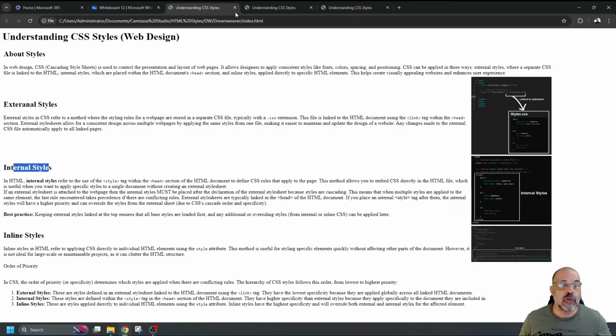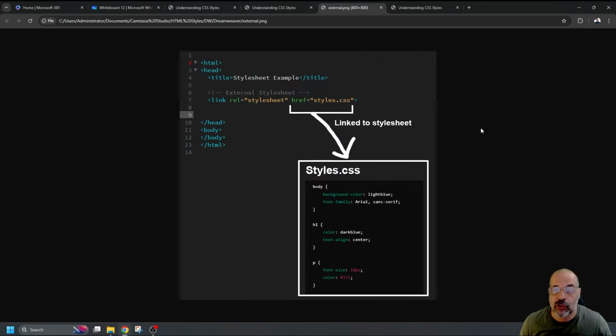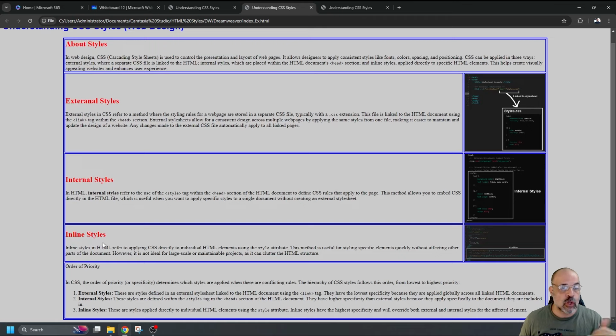Okay, and we're going to be using this web page as an example. Now, a quick note, you can download these web pages and all the resources, which I'm going to have in this video, at the bottom of the description as a zip file, because this web page has actually got information, everything that I've shown you here with the pictures, that you can download and use as a resource. It actually explains what styles are, what external styles are, internal styles, inline styles, and the order and priority. All right, so let's now go and see how we can implement these styles in an HTML document.